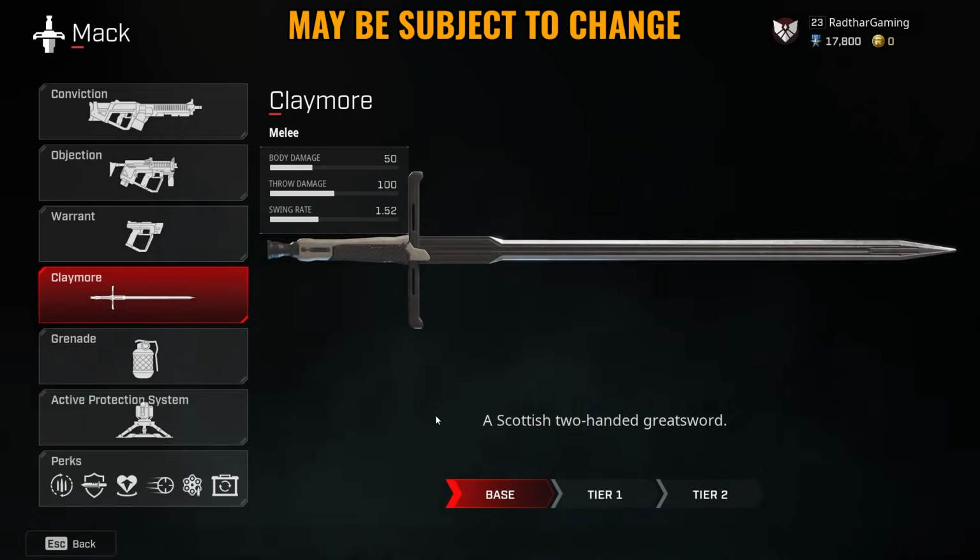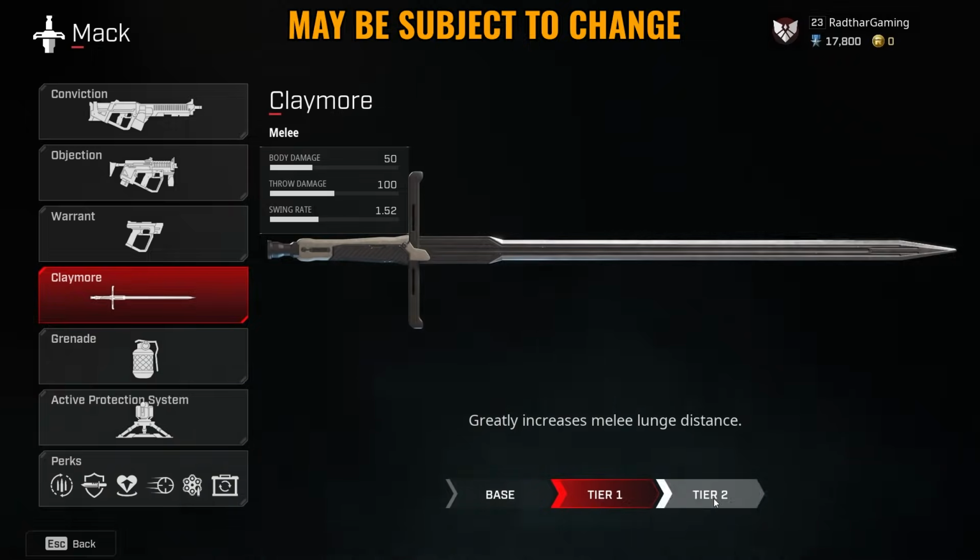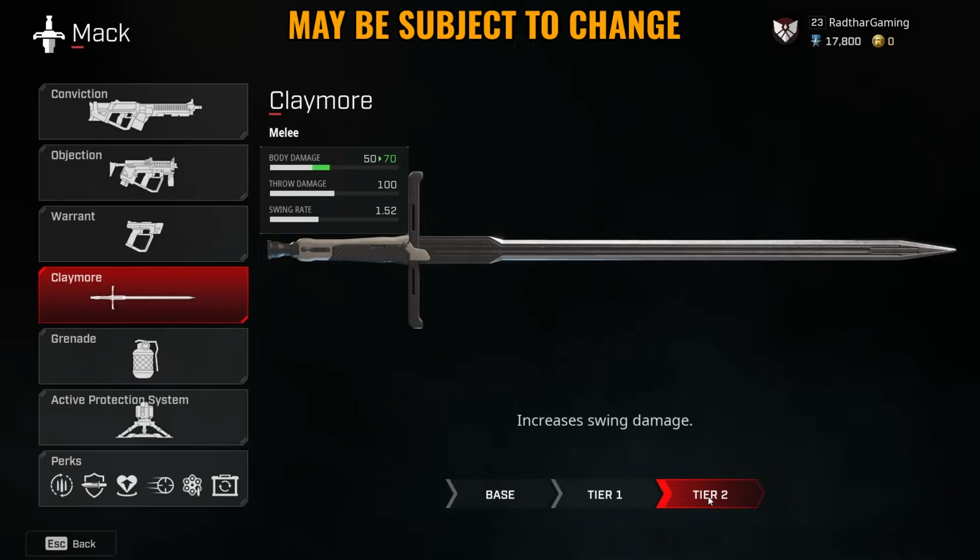Based off just looking at the stats of this weapon, it does seem to have increased swing damage compared to other melee weapons, and also has throw damage, which in my mind means it can be thrown, although I'm not 100% sure of this. The upgrades on it are very similar to the Bat in that it increases its lunge distance and then increases the amount of damage up to 70, which will be a really, really big hard hitter.